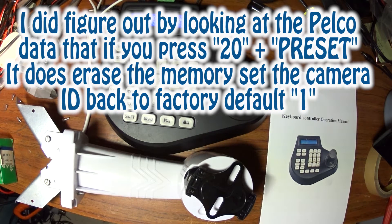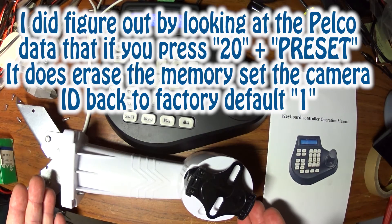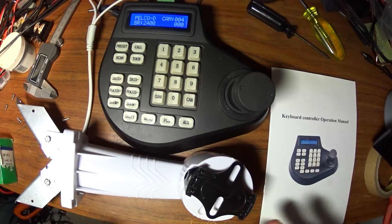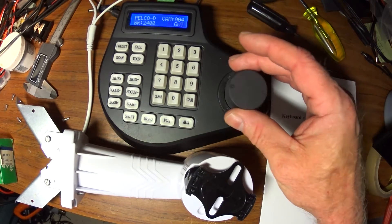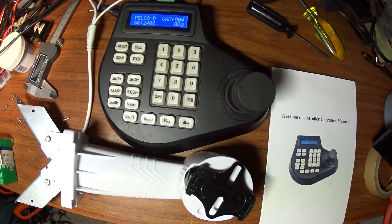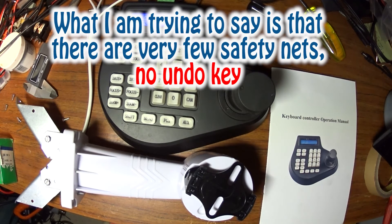This is a rough and tumble protocol. It wasn't layered and huggy-kissy — it wasn't meant for people who want to go low and dirty: buy a bunch of these, buy eight of them, buy a controller, program them, and put them up. But if you're able, you can save a lot of money — you can save four or five hundred bucks. And it's not that bad.